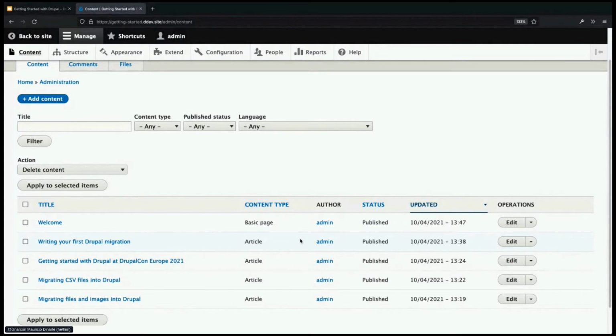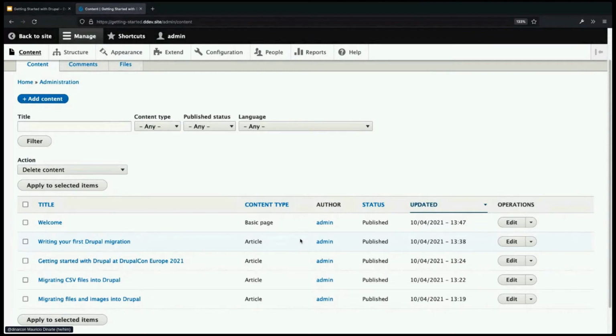But that is still kind of abstract. The real goal of content types is to be an abstraction for nodes, for pieces of content that represent the same concept or the same idea. So for example, let's talk about different possibilities. Let's say that we have a conference website. We can have a content type for a session like this one. The session is going to have a title, a presenter, a description, the time that it is going to happen, the date, the length, and so on. So in Drupal, we can create a content type called session to represent that unit of content.